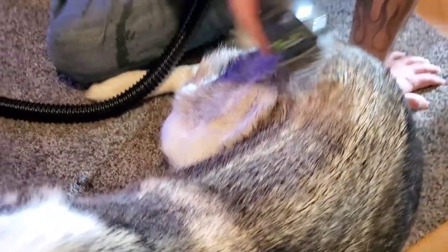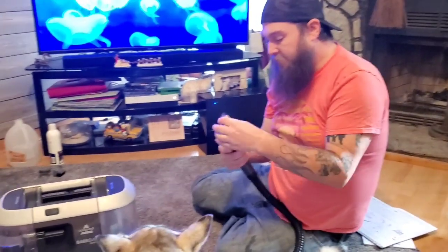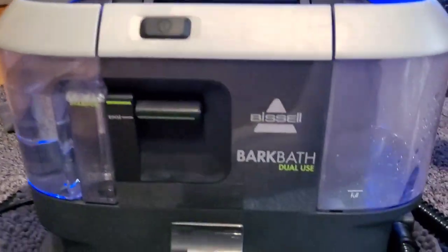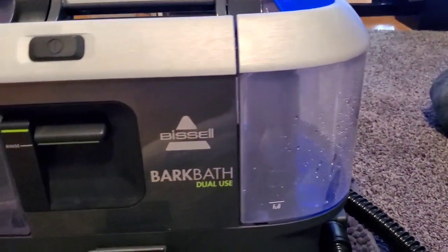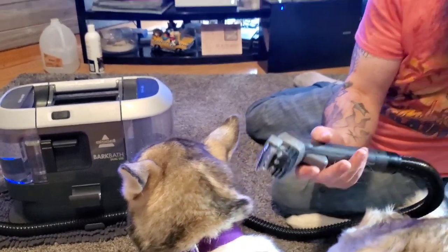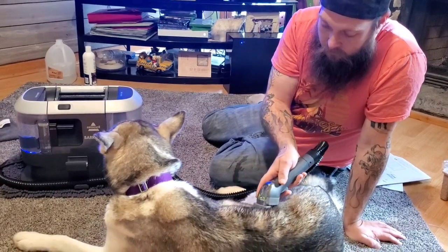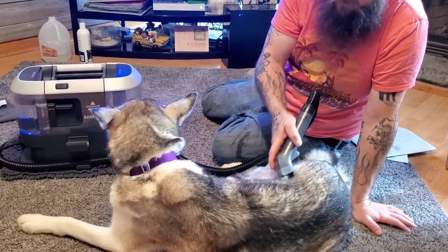So I'll say right off the bat, it's very hard to tell what it's doing. I mean, it is getting the water in there. I don't see it suds up or anything like that, so maybe it's because it is a no rinse. I mean, it is getting her coat fairly damp.